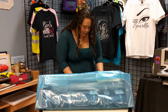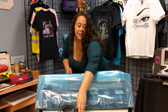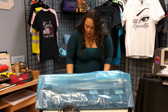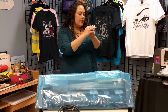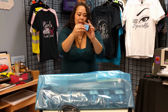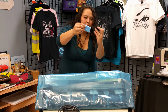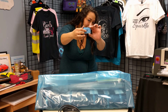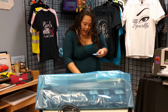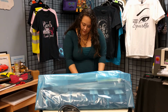and well, your power cable. Won't go far without that. Actually, I'm just going to put them all out here. All right, so here's the little viewer. I don't know if you can see this, but there is a tiny little blade right there in the middle. Let's see if you can see on this side. See the little tiny metal blade in there? That is your cutting blade. This is what does all the magic. So I'll keep it here to keep it protected until we're ready to set that up. There's your blade.